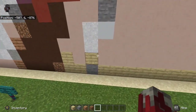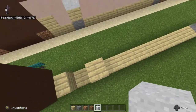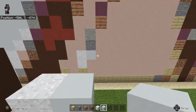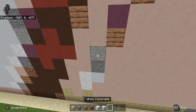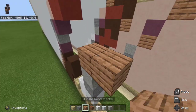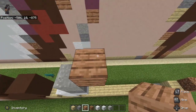So we're going to grab white concrete powder. We're going to place it on top of the stone, or on top of the birchwood plank that's on top of the stone. We're going to go 1, 2 white concrete powder to the right at the top. On the white concrete powder, place white concrete, and we're going to place stone on top of the white concrete. On top of that, we're going to place light gray concrete powder on top of the stone, and then we're going to place upright diagonal from the light gray concrete powder, upright diagonal junglewood planks.